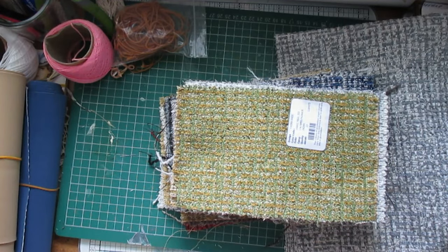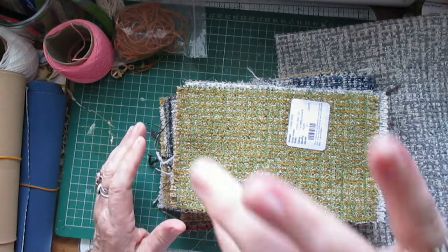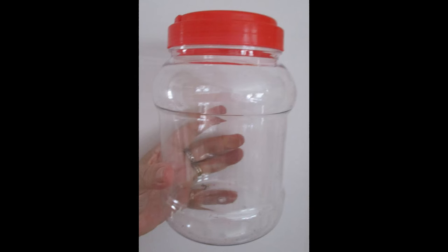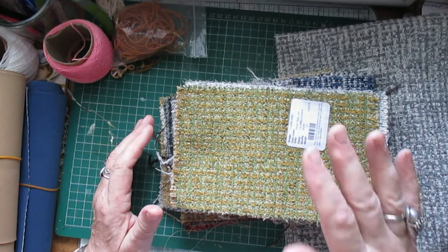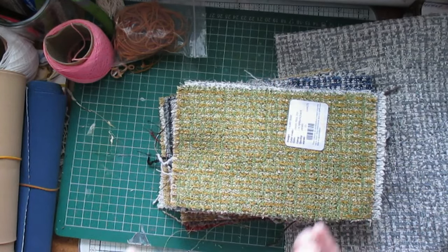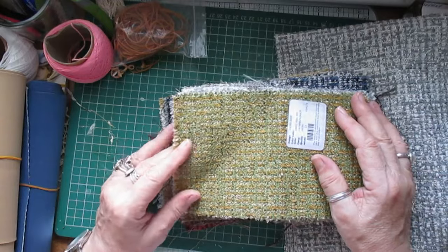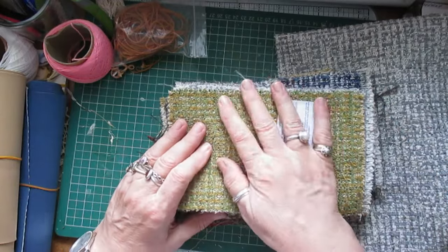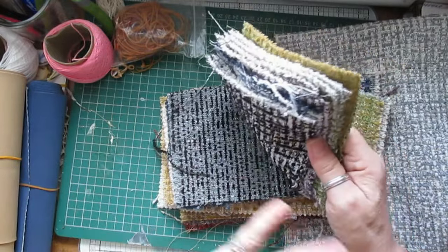So what I managed to find are some of these, you know, my red jars, the big clear ones with the red lid. I found some that are bigger. So when I do the fabric kits, which are for the bags, you'll have everything you need in the jar, and it'll come bubble wrapped and wrapped up in brown paper. It'll have all your fabrics in, and don't forget the colour coordination. So if you're doing a blue bag, you'll only get colours of blue.